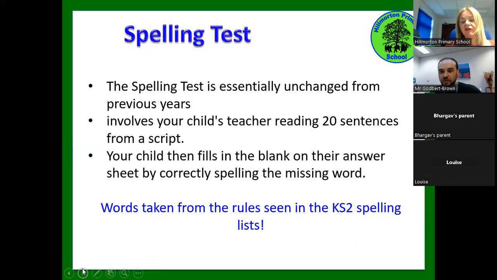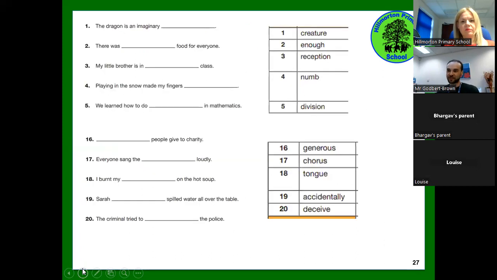Even if you can actually Google Key Stage 2 Year 5 and 6 spelling list, they're readily available. They're also the words from the super spellers. A lot of those words are from the Key Stage 2 spelling lists, so they've been learning these as they go through Hill Morton anyway. It's just that there is this Key Stage 2 official list as well.